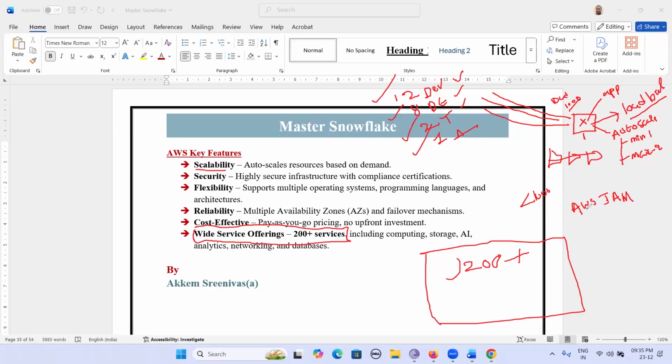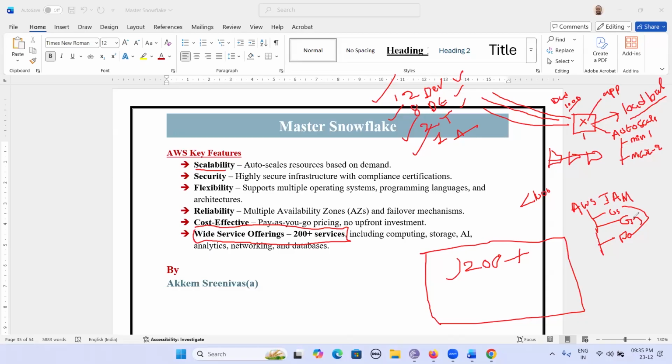So here we can create users, we can create groups, and we can assign policies to users and groups. So the first level of security we can achieve using authentication and authorization using AWS IAM.